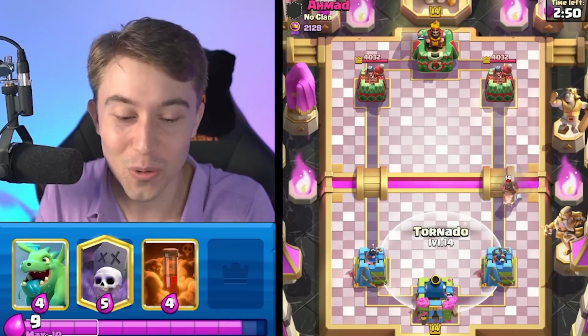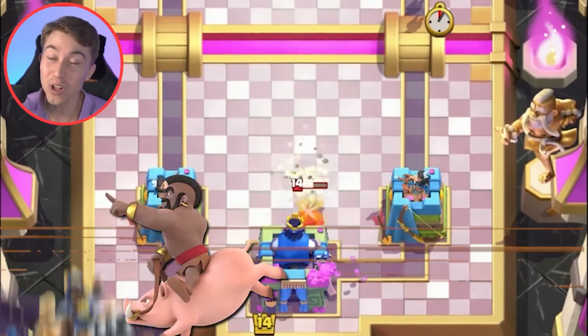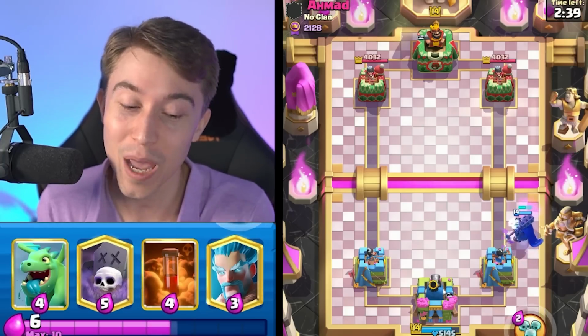First things first, he's gonna rush through with the hog. So we love seeing that card because it's a juicy King Tower activation every time for a +1 elixir trade, and also giving us a beneficial defense for the rest of the game, right? We're gonna have to spend a little bit less elixir each time that he spams us.